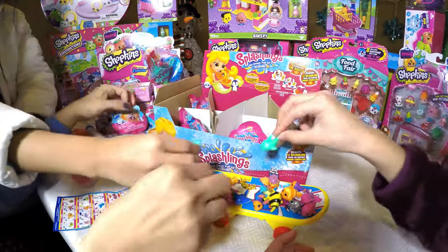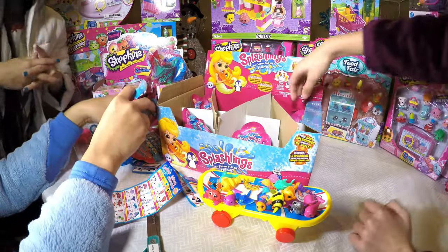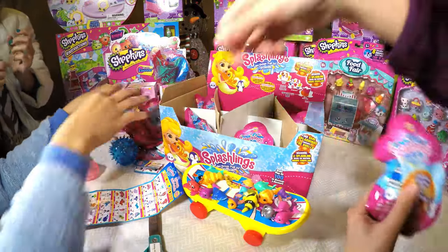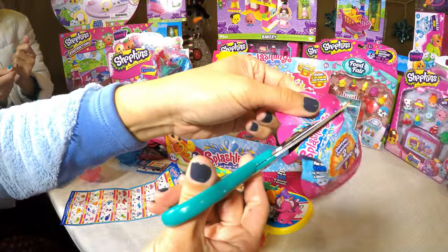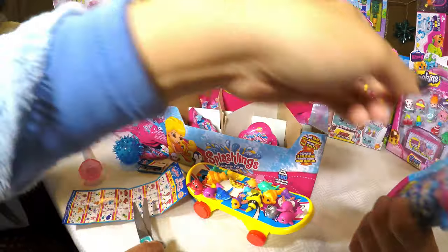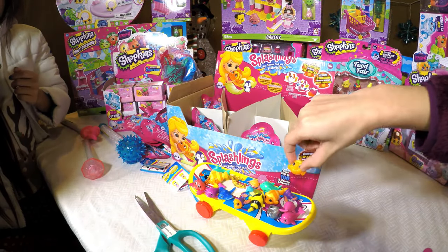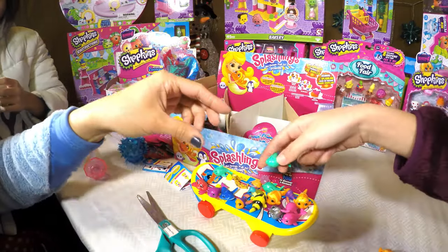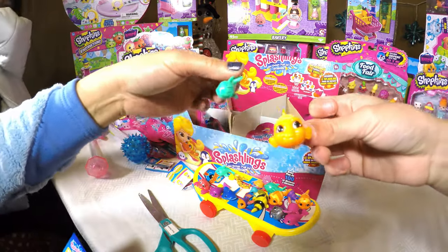Man, you scored, girls. And then one last one, and that's it. Wow. So, Piper, last one. Piper chooses that one. Open it, Piper. So these are Wave 1, as we said. They're called Splashlings, as you guys have figured out by now. Copy! Copy! We got three. And then another Flapsy! This is Duplicate City, boy.